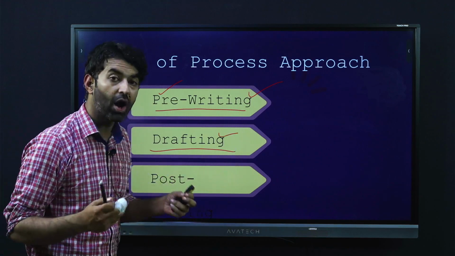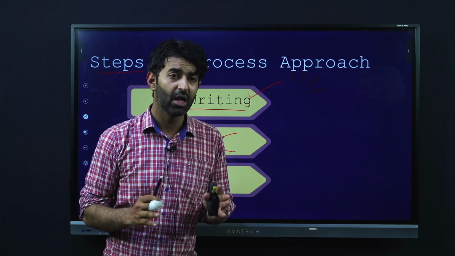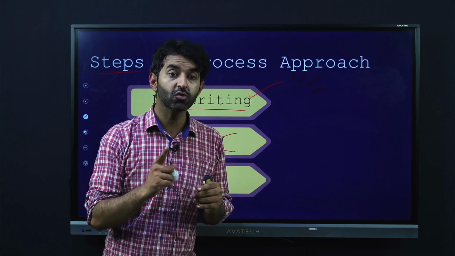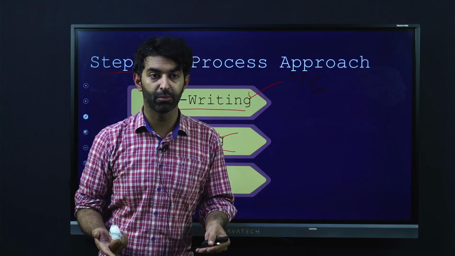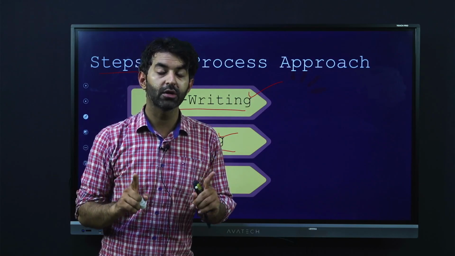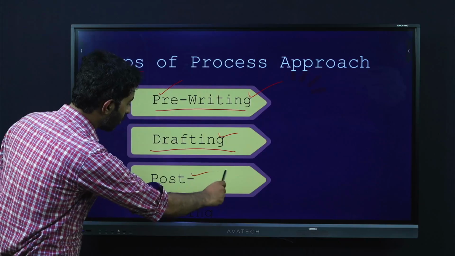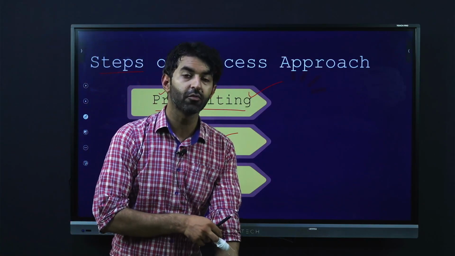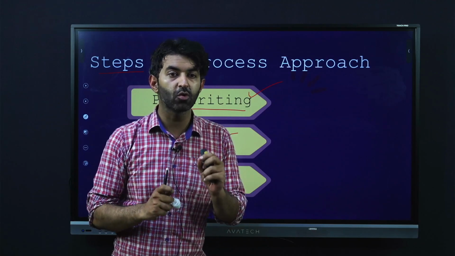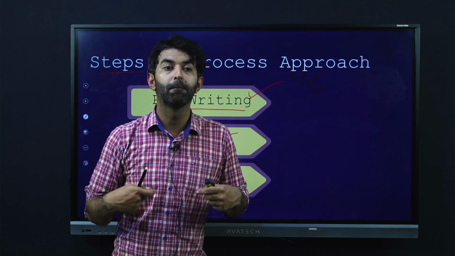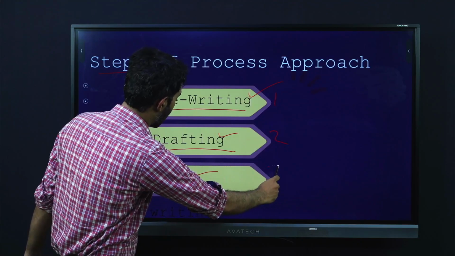Drafting means when you are actually started writing on the paper. Now you are drafting it. It's okay if the first draft, the first one, is not up to the mark. We can do a second attempt or a third attempt till we order the right things that we need to be putting on the paper. And then we follow post-writing. After we have drafted it and written it on the paper, now we are going to make some changes. We are going to make it better. Now these are the three steps: pre-writing, drafting, and post-writing.